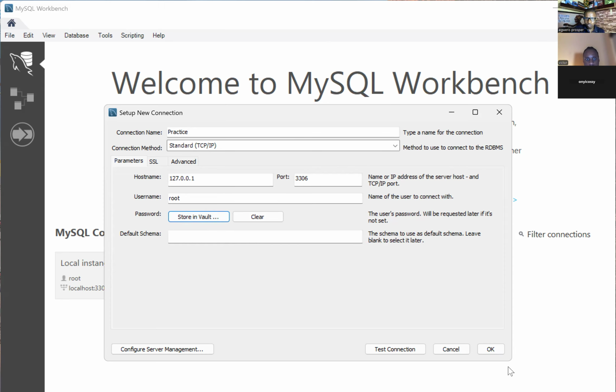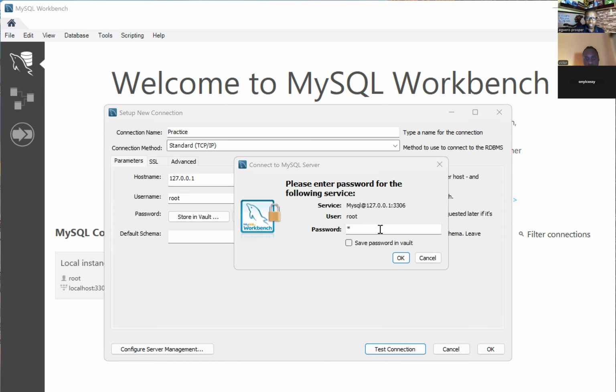Now we're going to test connection. Don't click OK yet, not that OK. I hope you have not clicked on it. If you have clicked, they will assume that everything has been well. If you have not, click on test connection. We still need to confirm it again before we select OK. Click on test connection. Good, perfect.